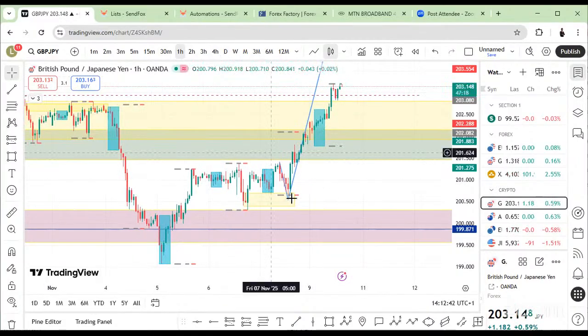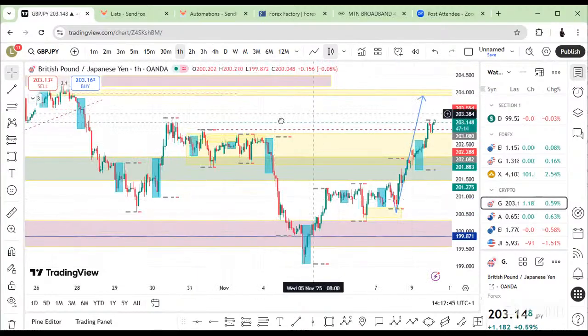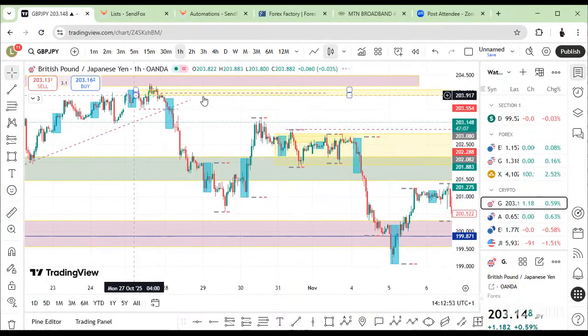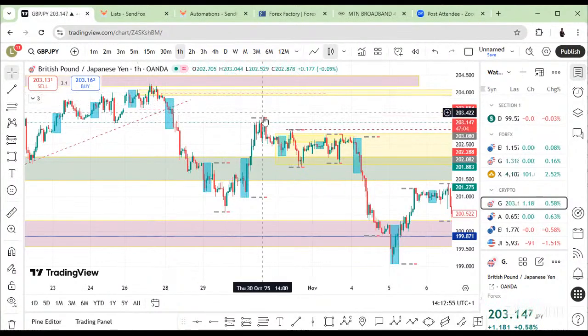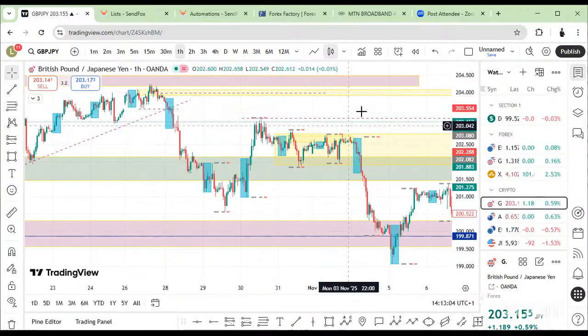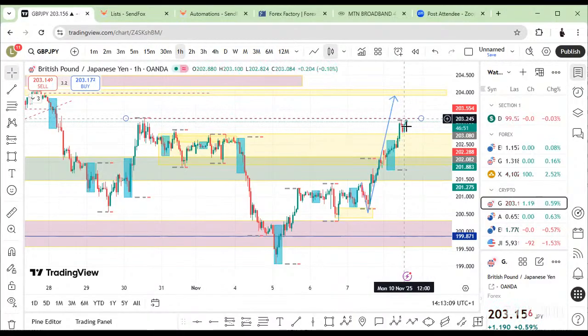However, we are still of the opinion that price still has more tendency of buying all the way into the 1-hour shoulder level. If you look at it from the 1-hour perspective, you see this is the shoulder. So we're expecting that price trades, especially for you to first take out this liquidity at this particular point here, just as we have it here. So price is most likely expected to take out this liquidity. You can see that place has been serving as more like a resistance, but we expect that it takes out liquidity there. Then it may tap into this shoulder level. Then we'll begin to see the sell to the downside.